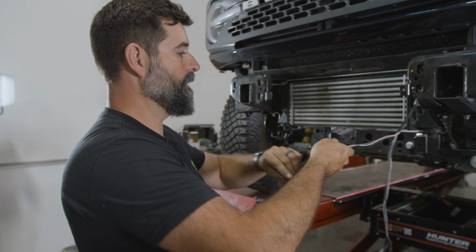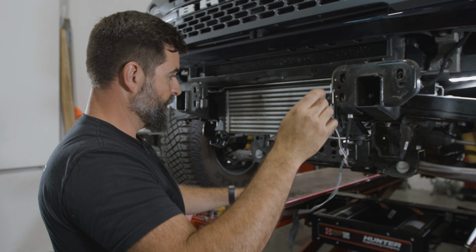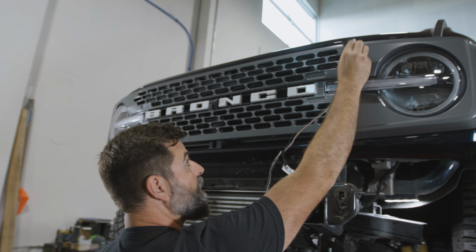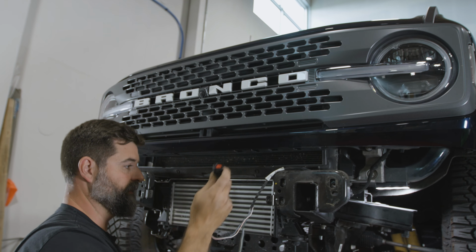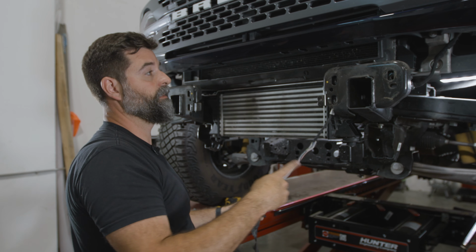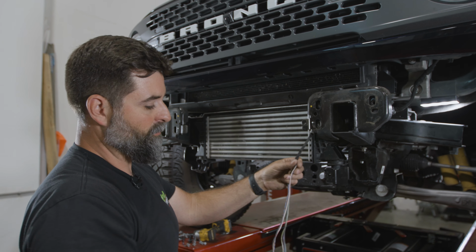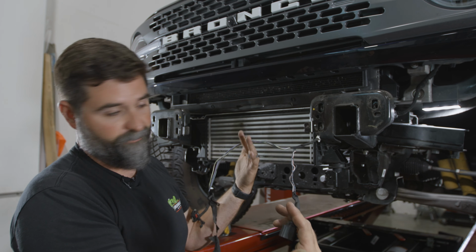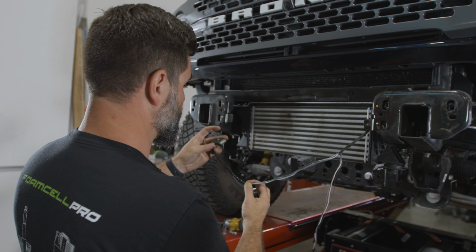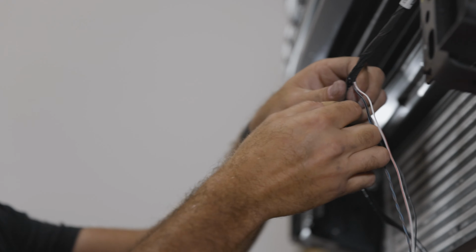We are now separated. And the goal here is you want enough room that when this is hooked back up, we can pull all this and reach up here to the top of our grill. And that looks like that has done it. So what we'll do is when we get closer, we'll mock this up and then we'll go back and I'll take electrical tape and we'll rewrap it and we'll basically make two separated looms. I am rewrapping this side of the loom up because this goes back to our louvers. So I'm going to do it now. Then we can put the active aero for the intercooler back on.